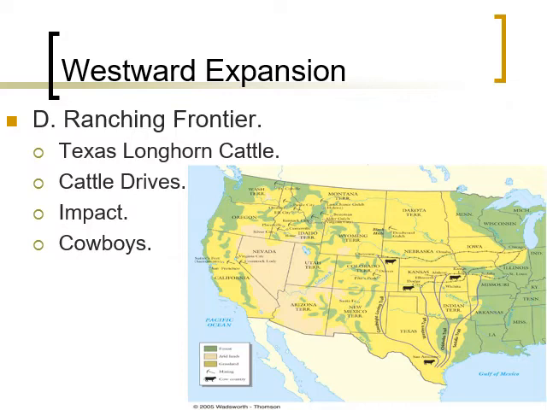A lot of times they would just live in Mexico throughout the year. Then when it was the right time of the year, they'd round up cattle in Mexico, come across the Rio Grande, drive that cattle up into Kansas and get paid, then just come on back down to old Mexico and use the money to take care of their family, things like that. So yeah, the ranching frontier really did have a huge impact on the West.